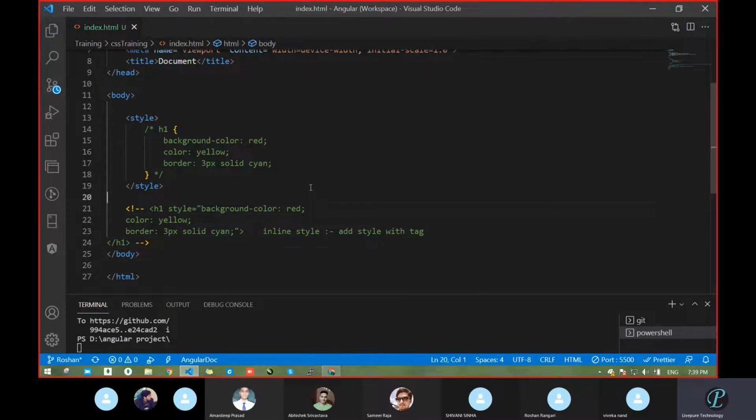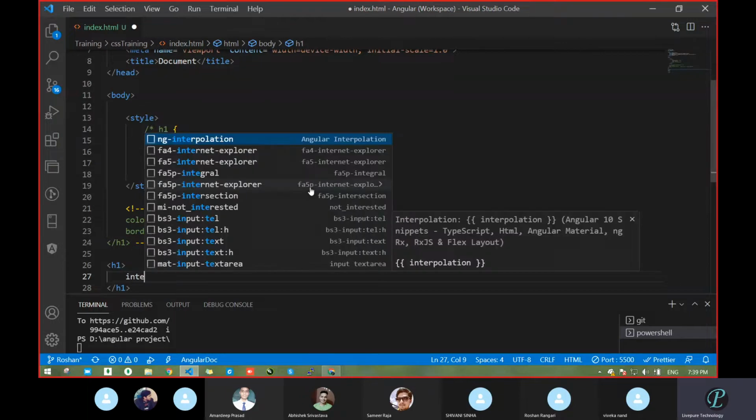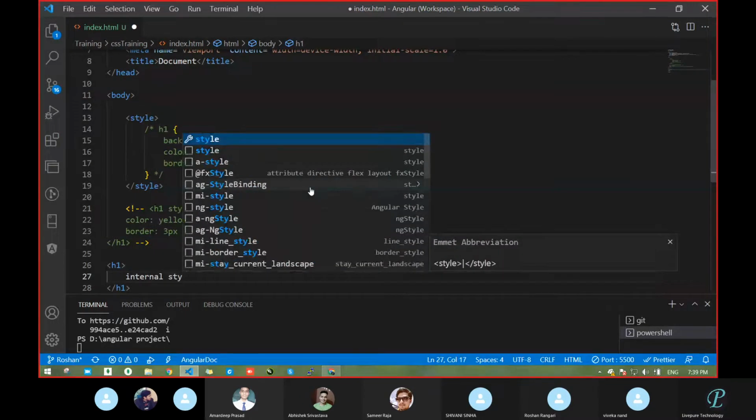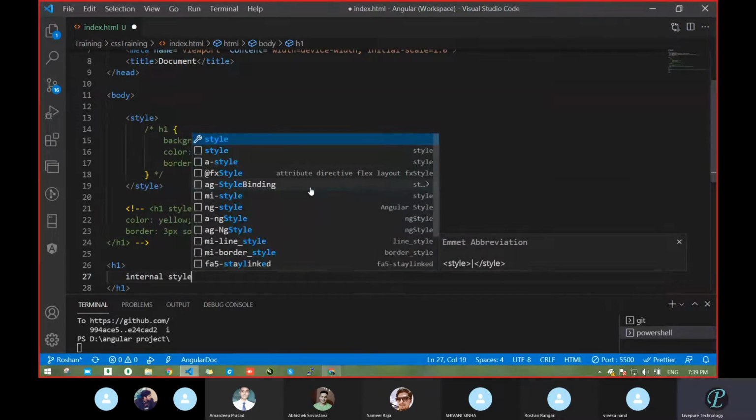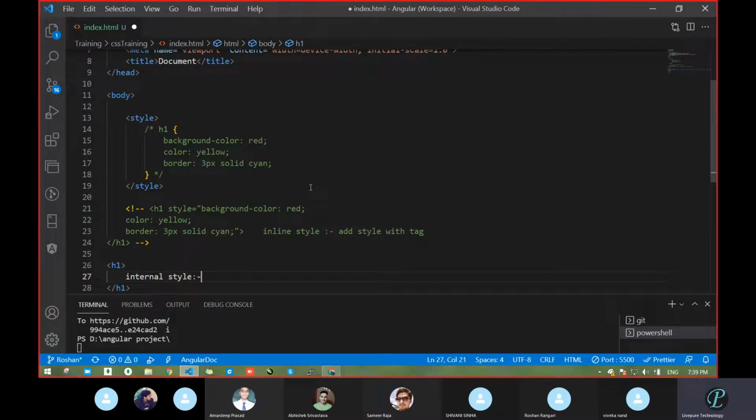Okay, so next, if this is known as inline style, then what about the outside one, which we added for H1? That is outline style. Don't tell like this, I will forget. This is internal style. Oh, that is internal. Now I get it. Don't give it wrong like that.